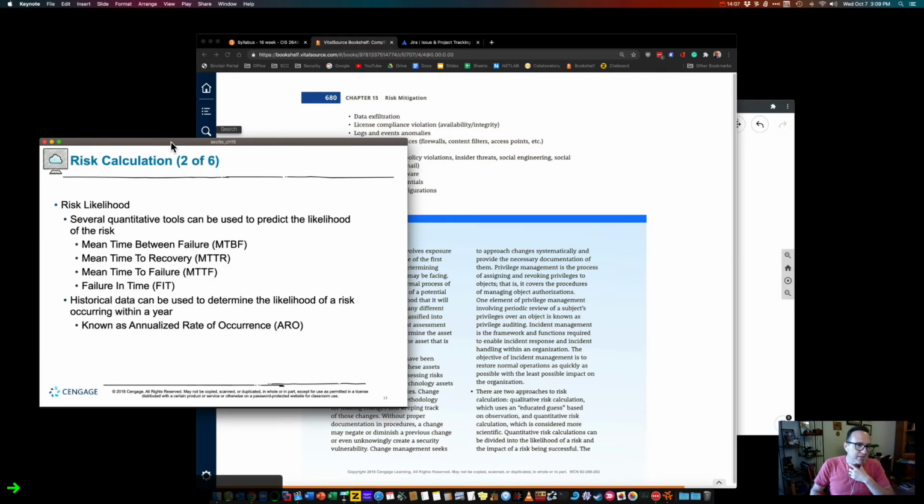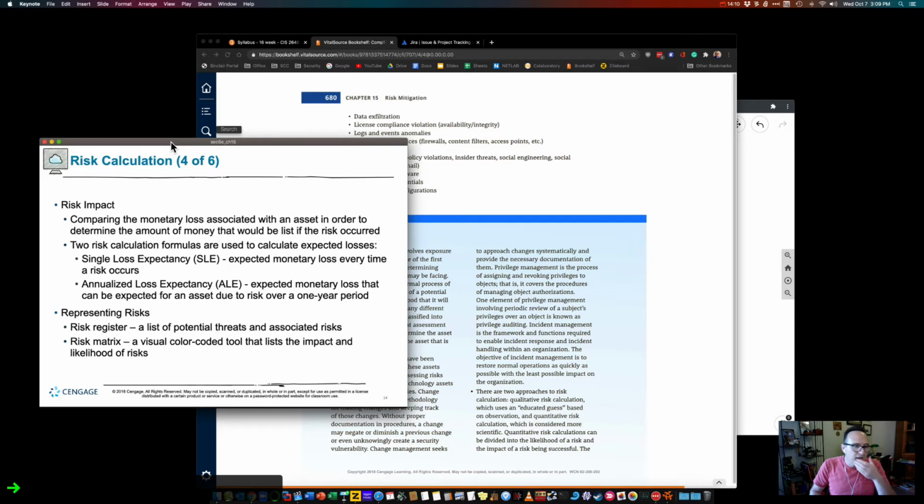Talked about this already. Risk impacts. This is actually pretty good, and this really should have been back in the previous chapter also when it comes to business continuity planning and even vulnerability assessments. But what's our loss expectancy? If we lose it once, we lost the server, so that's $5,000 gone. But also, what's the loss over time? Well, that server being down every day, we lose X amount of money. And this is going to help you in your risk matrix. These two calculations could be part of that.